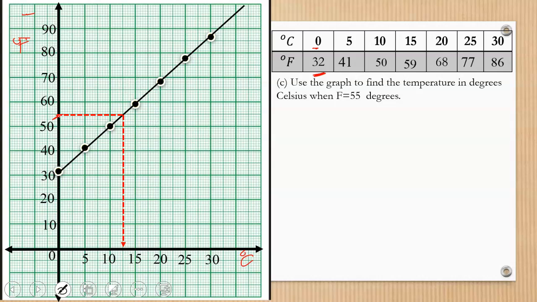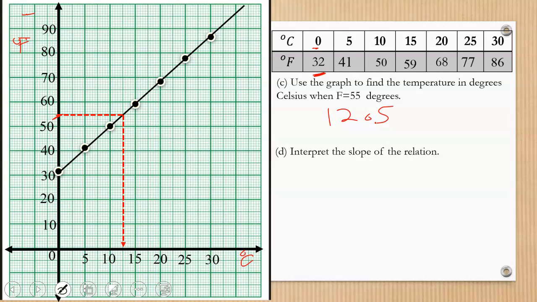Here, for every small line the reading represents 0.5, or I can say every 2 lines represent 1. That is the scale I have here, and so this will give me 12.5. It may not be the same as yours if you use the graph itself. When I used my graph on paper, I had 12.75, but this one is giving me 12.5. Fine, whatever the case, that is okay. I'm sure you can get a good reading. The most important thing is that you know how it's done. So that is that, and you are done with your question.